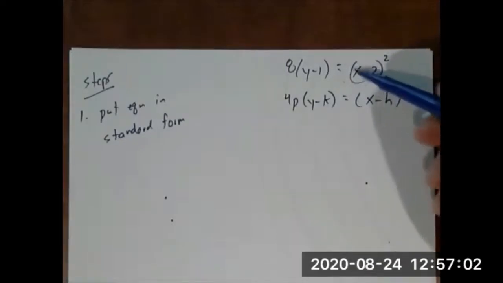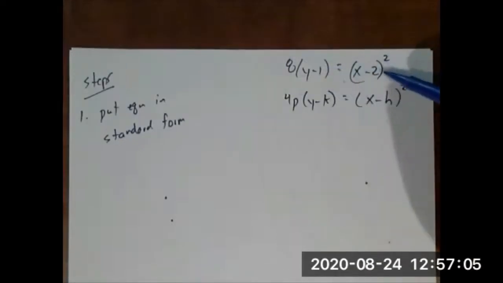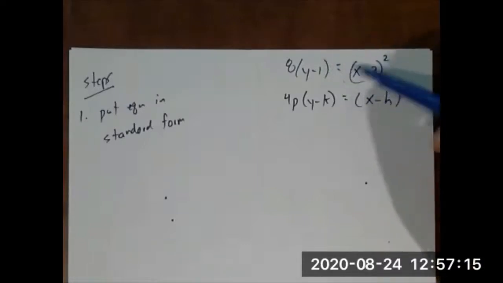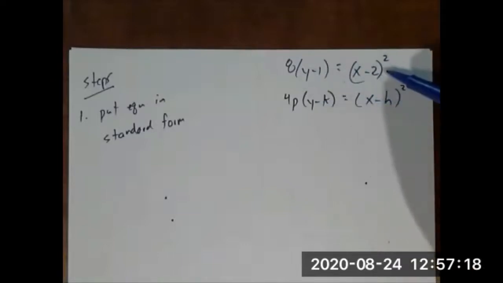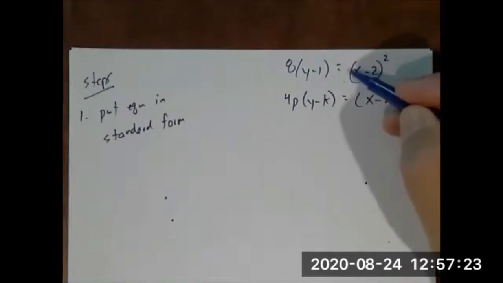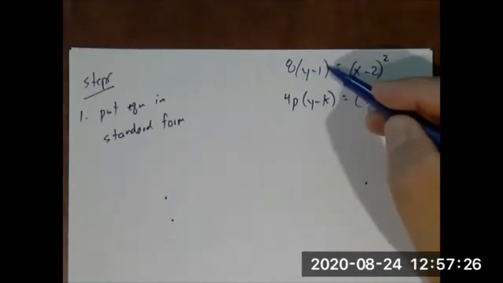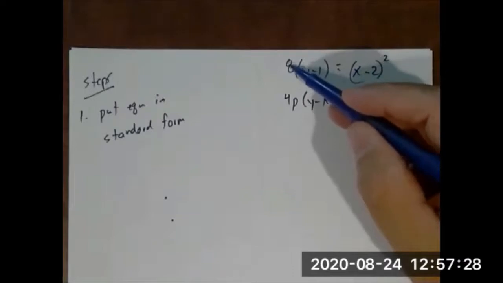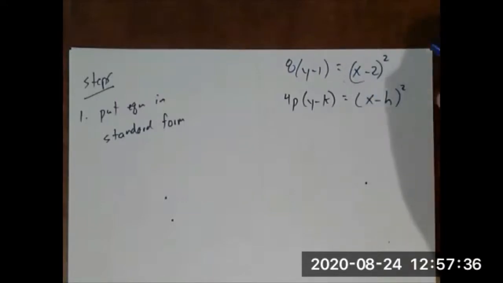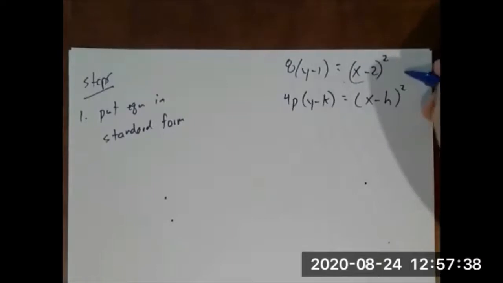And now I need to compare. Here's the equation I'm given. The key thing is I want the x parenthesis that's squared to be by itself, no numbers in front of it. And as it turns out, it looks like the equation they gave me is already in standard form. Because you notice I have x minus 2 quantity squared with no coefficient. Over here, I have y minus 1 with a coefficient 8 in front. So the key thing is I have my squared parenthesis by itself, no numbers in front of it. So I'm already in standard form.